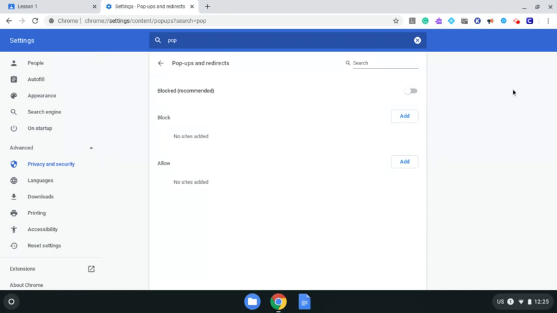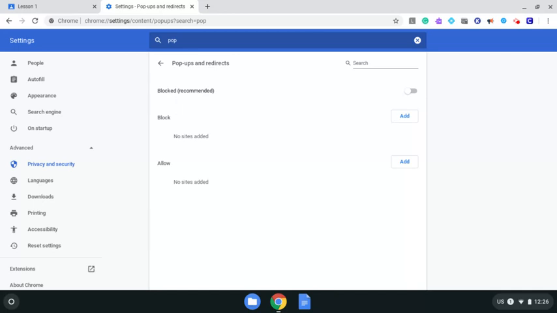Now, right now, this little toggle says that pop-ups are blocked. Okay, now this is a good safety feature. Don't get me wrong. Don't forget that you are on a Perry County owned device. So don't go to websites that may give you pop-up windows that would give you viruses or some other kind of crazy stuff. But most of that stuff's blocked anyway.